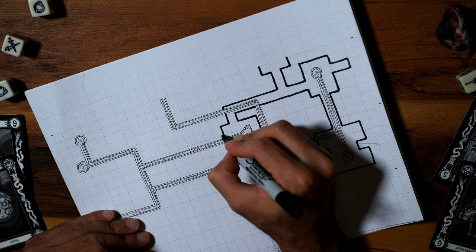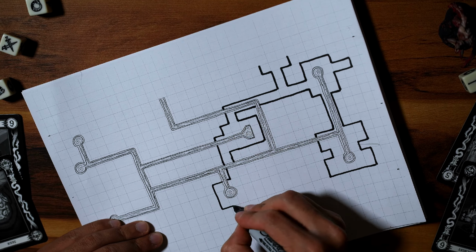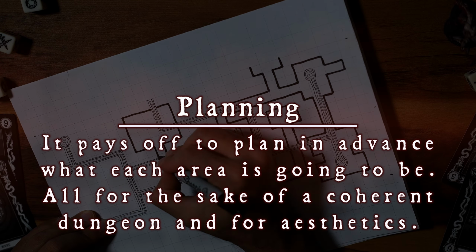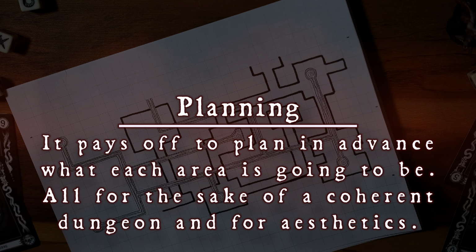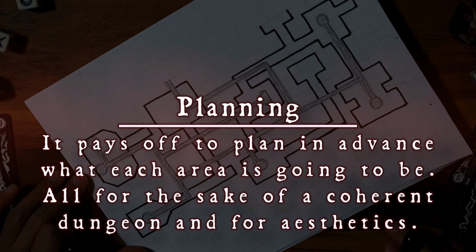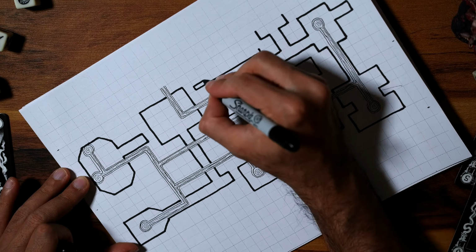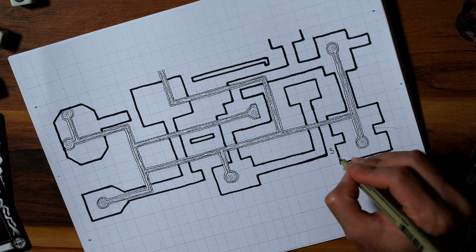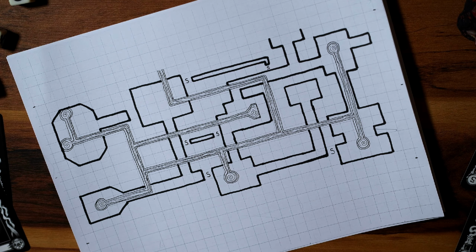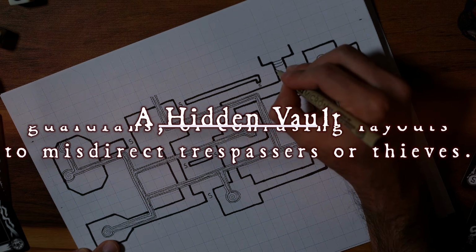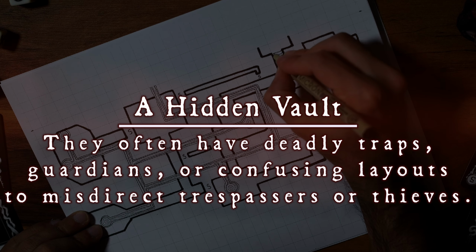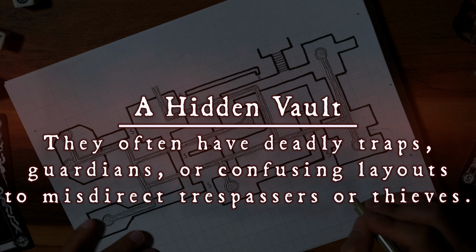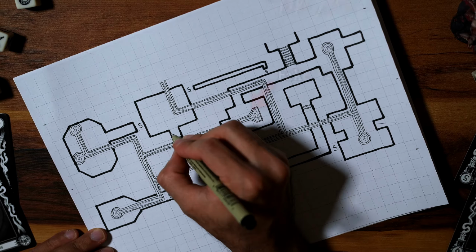So now I'm using a wider Sharpie marker to make the walls of the rooms. The location of the rooms, how the hallways interconnect them, the water canals, they seem to not make a lot of sense. However, this was done on purpose. I'll talk about the lore of this place later, but the gist of it is that this is a form of vault. Something very valuable is stored in this place, so it's meant to confuse visitors who try to rob its riches. In addition, several clues in the dungeon actually point to a room that is actually a fake vault.